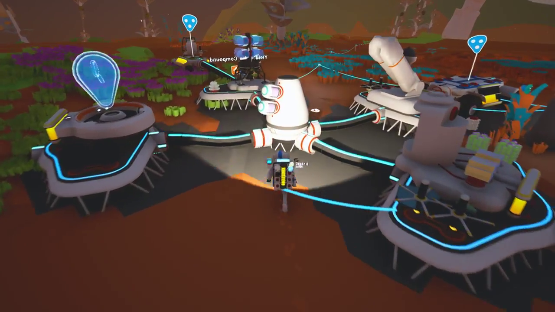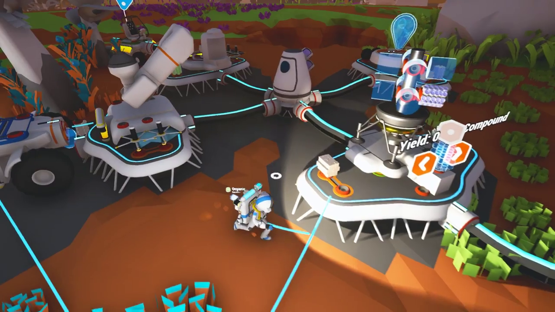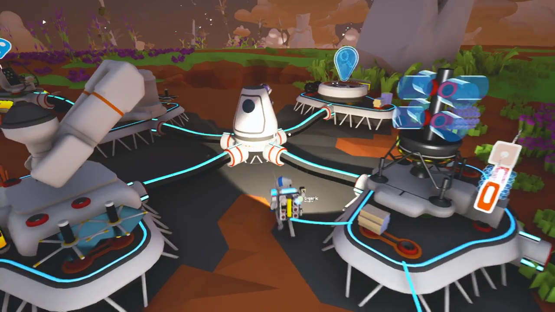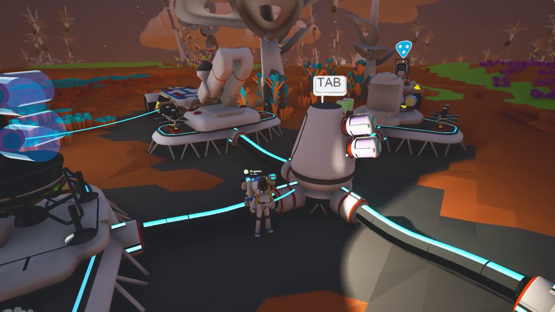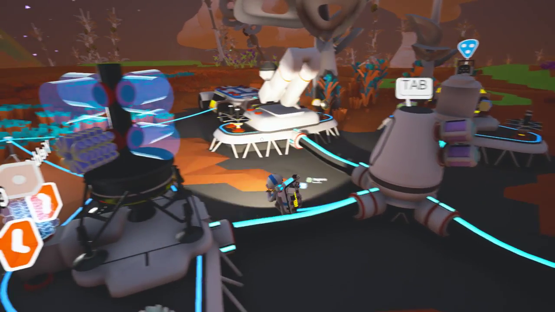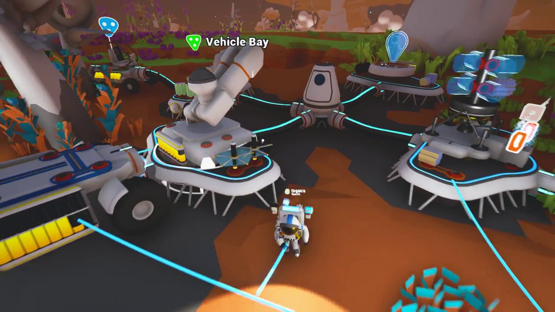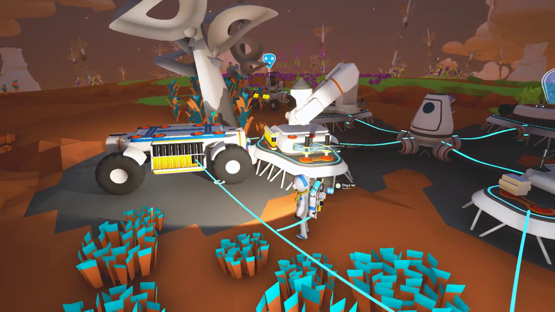But I discovered that there is no way to extend my base currently, because I don't have a printer, so I can't print a new habitat thing right here. So that means I have to make a new one of these somehow. Which means I have to build a space shuttle in order to do that. I'm going to try to do that and see where it goes.